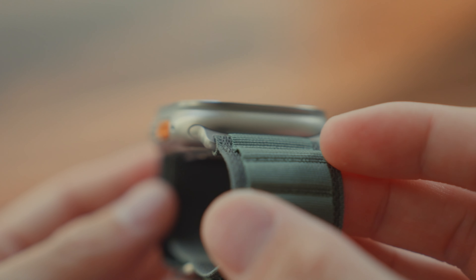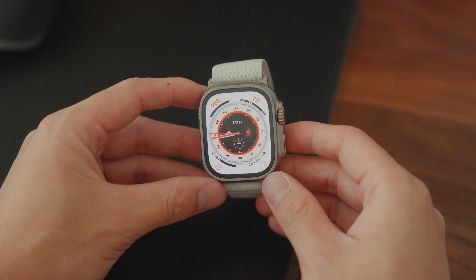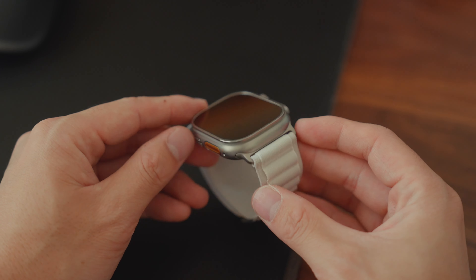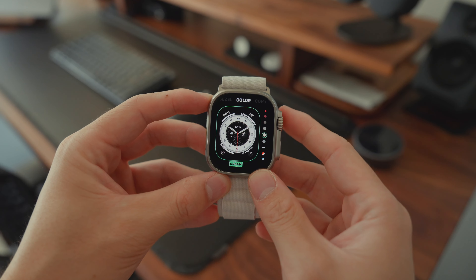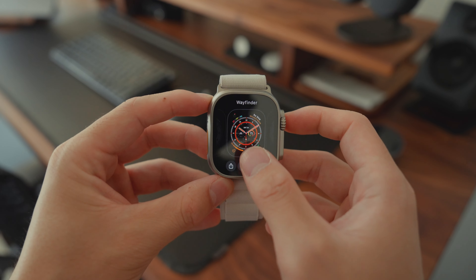Next is price — this is not a cheap watch, and for the same amount you would pay for the Apple Watch Ultra, you can get a really nice stainless steel Apple Watch. So who is this watch for? I really think it's geared towards hardcore athletes or explorers. Apple is expanding their watch line — the regular Series watches are for everyday people, while the Ultra enhances those features specifically for hikers, runners, and divers. Even though I'm a casual hiker who still exercises frequently, I think these features are beneficial. If you're a hiker, runner, diver, or just an overall fan of tech and don't mind the heavy price tag, then I think this is a great watch.